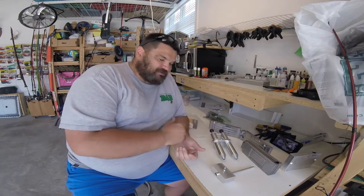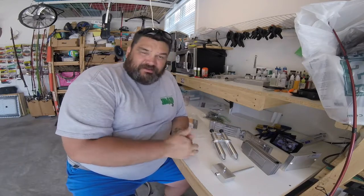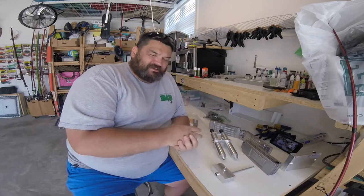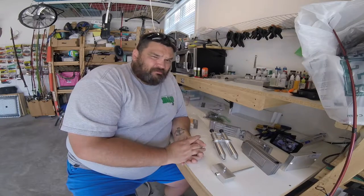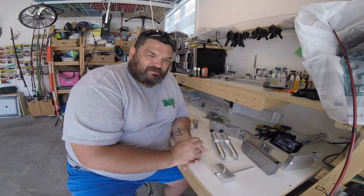People say paint the mold and it'll come out shiny — it does make a difference. I don't know how; I'm not a chemist, I'm not a scientist. I tried it, it worked. I went into painting this knowing that if I screwed up my mold, I'm out 35 bucks — I'll buy another one. I could probably sell this one on Facebook for 20 bucks, somebody would buy it. So I wasn't really hesitant on doing it.